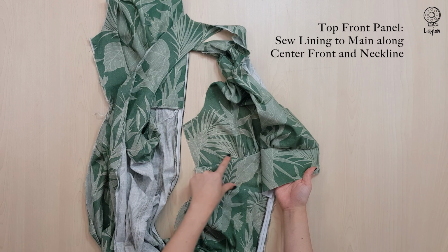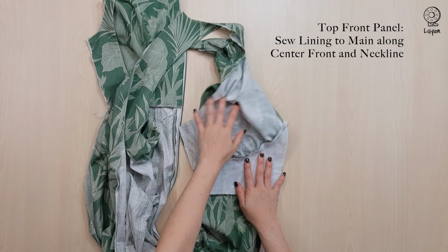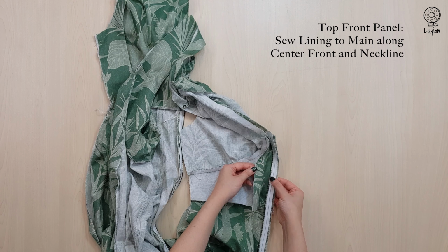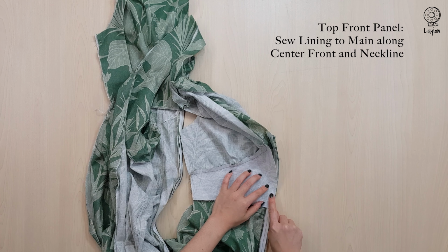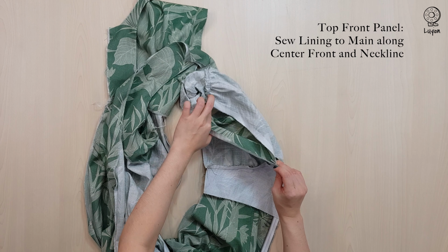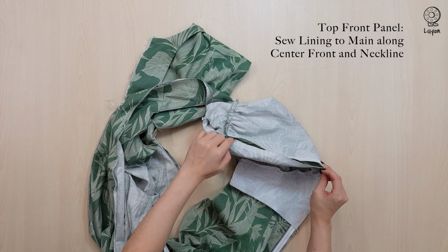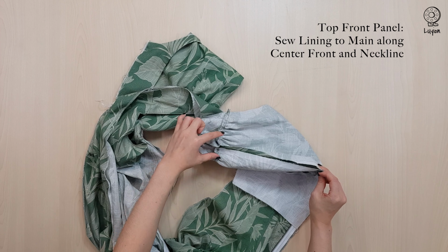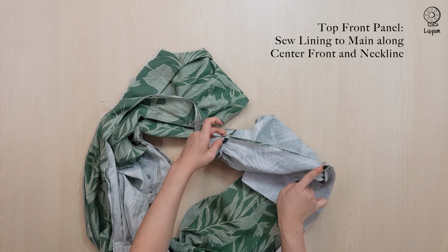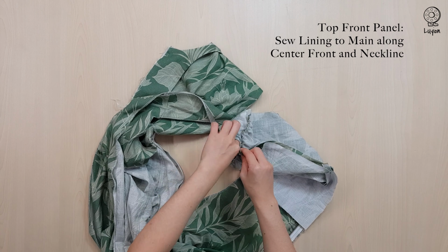Align them up. Sew the panels together along the center front all the way to the center back. You may need to twist and turn the fabric. Make sure that the shoulder seams are aligned. You may need to unravel the fabric to get to the center back.